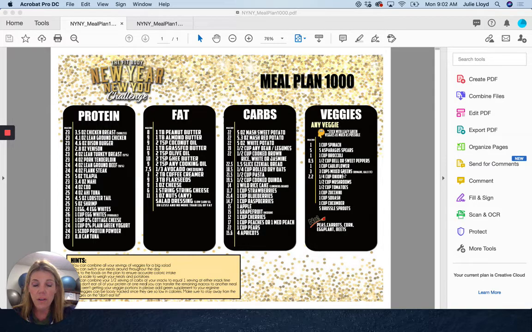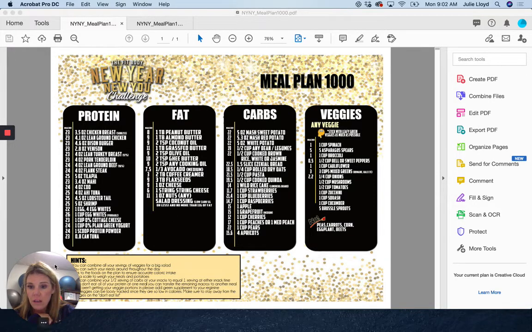But for all intents and purposes, I want you guys trying to get more leafy greens in. And the best way to do that is just say, all right, what meal am I having a big salad? Lunch is a good one, because these leafy greens do so much for your body and for your mind, and as far as keeping you full with fiber and water, and it's going to help you drop weight, okay?